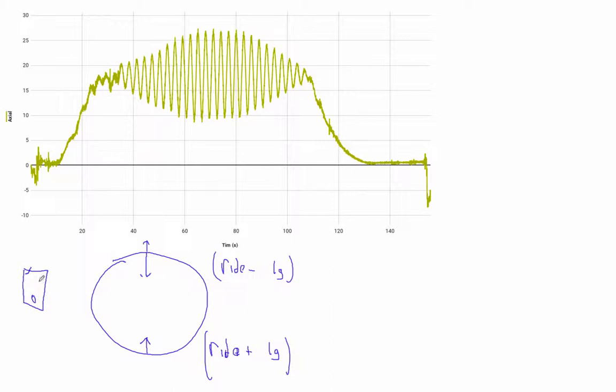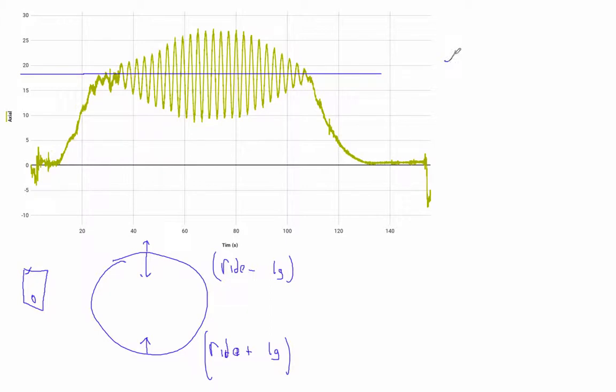Okay, in Instagram notation, with the pane of glass vertical, and that's how I held it on the ride. Okay, so what that means is that there's an acceleration of the ride, which would kind of be the average of this, if we can imagine a line like this, right? I think that's fairly good, right? Okay, so you figure out what that line is, and that's the acceleration of the ride, and that's what we ought to be able to figure out, and that looks to be about 18 meters per second squared.